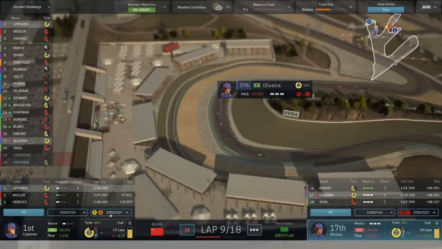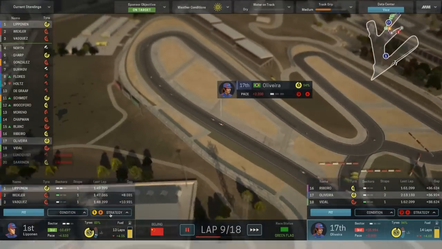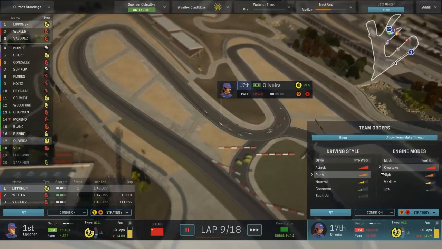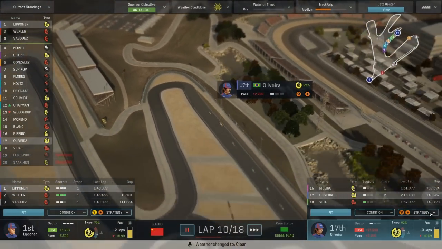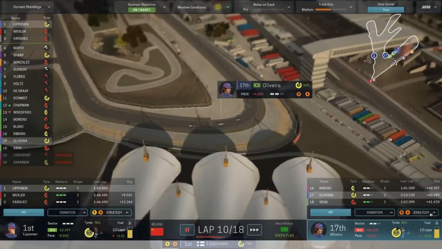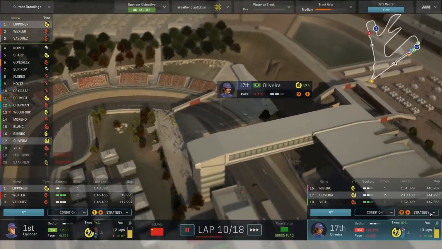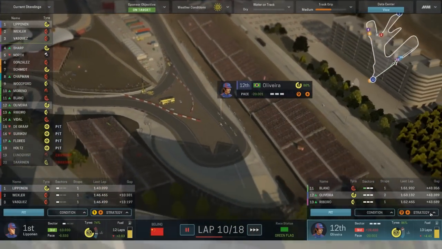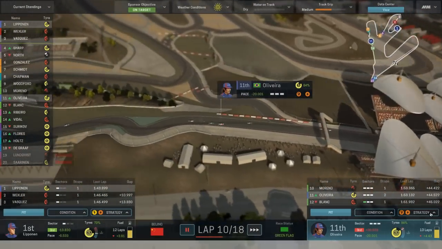Oliveira is down in 17th place now. Definitely got to make up for that. Obviously when you're pushing you're more likely to be damaging parts as well, so it's sort of a double-edged sword, I think is the right phrase here, that you're never going to quite get what you want each way. That probably wasn't the right phrase at all, but Vexler just got 3 green sectors there on his last lap, but still Lippert is managing to pull away on the harder compound tyres.